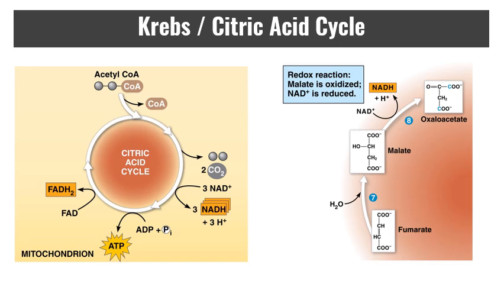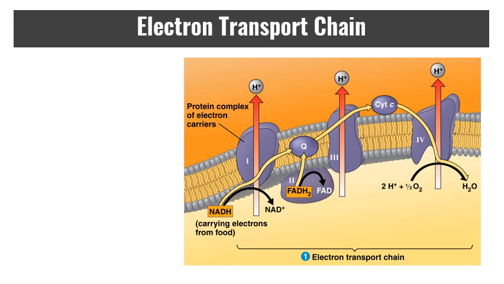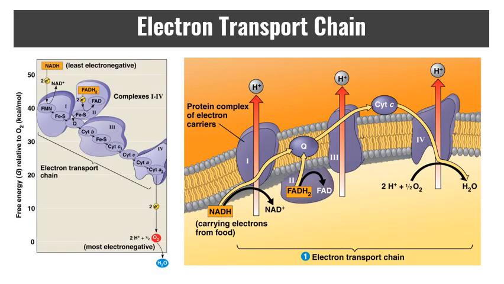What's left, though, is a great deal of electron carriers from all of the previous reactions, and those electron carriers are what will move forward. So the electron carriers are brought into the electron transport chain. The electron transport chain exists at a variety of free energy steps, and it's like a stair step. Each step is going to be lower and lower in free energy. So it's going from the least electronegative to the most electronegative. Oxygen is the most electronegative molecule that we're using in this process, so it becomes the final electron acceptor.